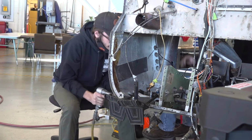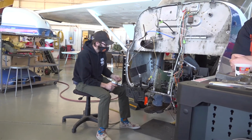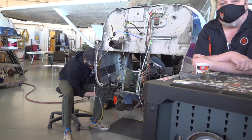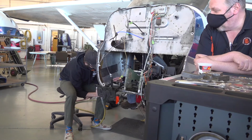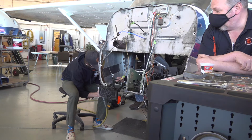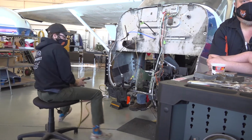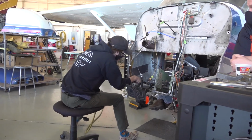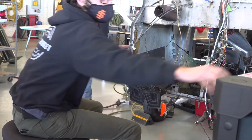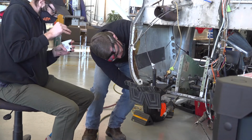And as you can see, the rivet is now driven, and it's professionally done. And it's something that they were taught, they had no clue how to do in the beginning, but now they're doing it on live aircraft. Something else they were taught to do, and to make sure that the work is done according to FAA standards.